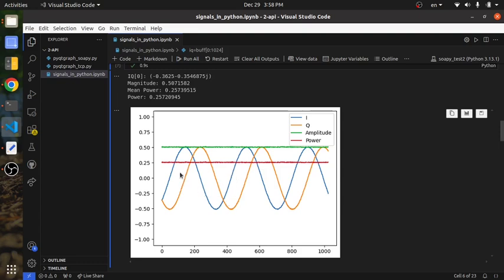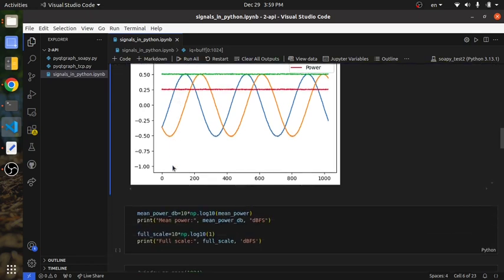What we notice now is that this green line, the absolute value, is around 0.5. This represents some uncalibrated voltage level that the ADC is sampling. We don't want to work with voltages, we want to work with power. So you just square this voltage to get the power. You can check that 0.5 squared is 0.25, what I'm printing out right here. And typically we work with decibels, so that's really easy to do. You just take 10 times the log 10 of that power value, and then we can print that out.